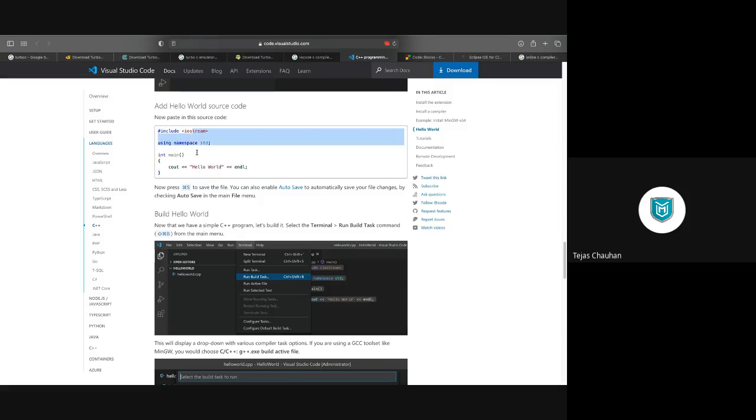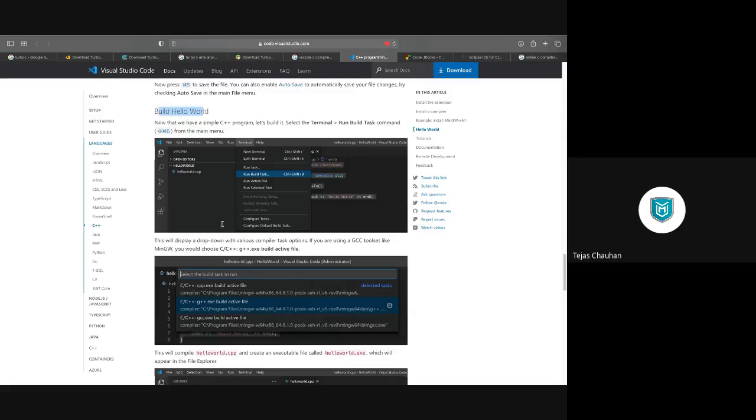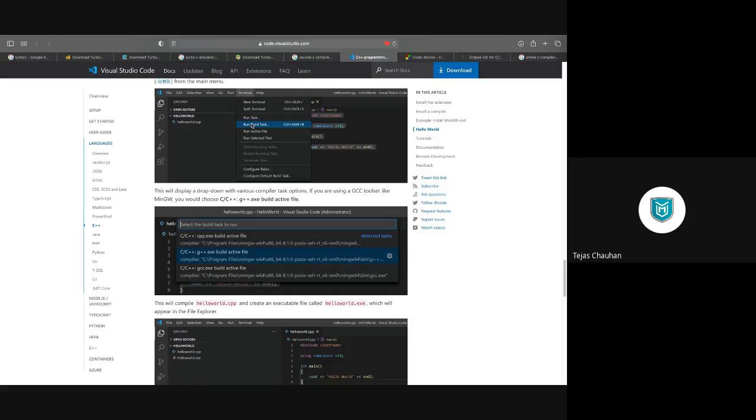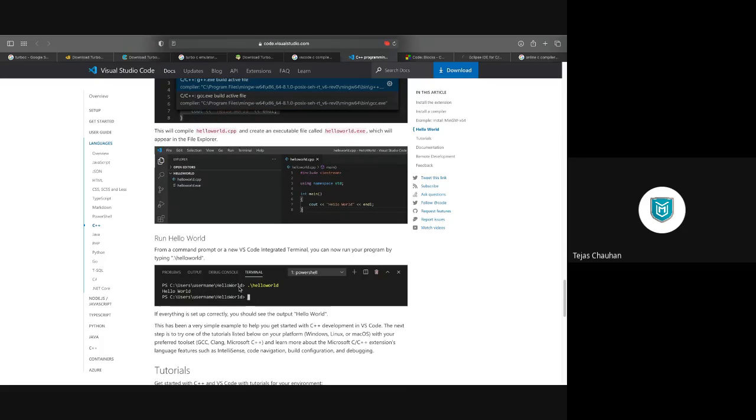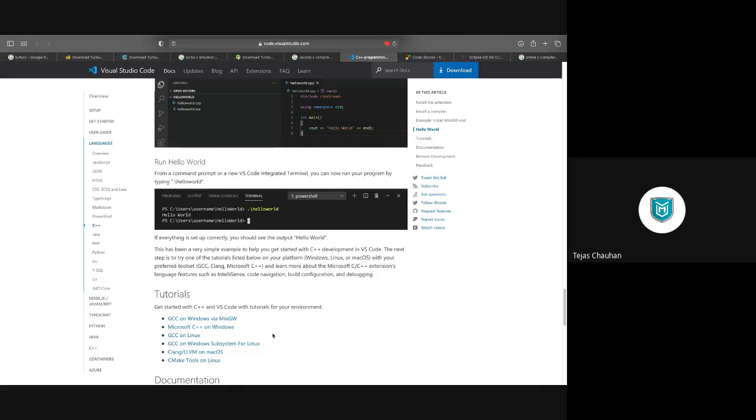So you create your file, write some code, then you need to build your code. From the terminal, run the build task and follow these steps. Whatever compiler you have installed, select that compiler, and inside your terminal window, you will have that output. So that's how you can work with VS Code also.